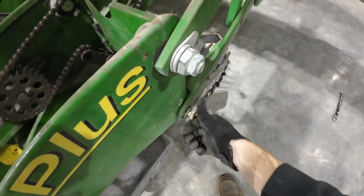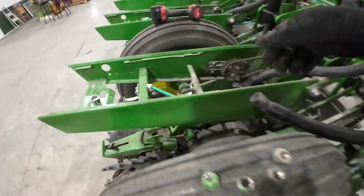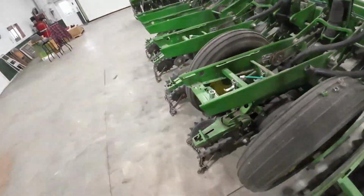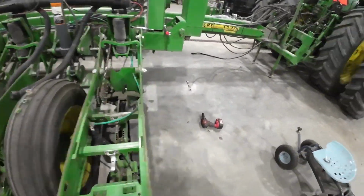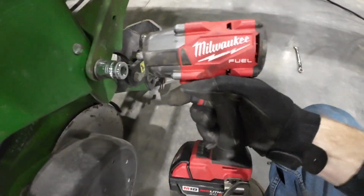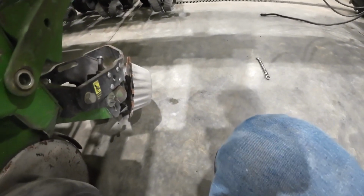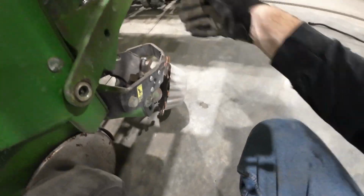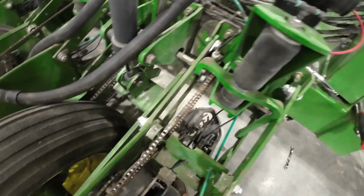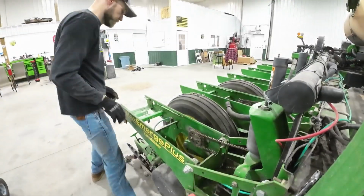Got all the nuts. I'm going to start pulling the bolts and see what happens here. Where's my impact? Oh shoot. I don't have, here we go. Socket. Not the right color socket, but it'll do. There's that one. I'm going to need both my hands. So you guys can just sit here for a minute.